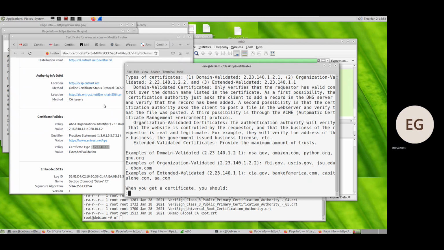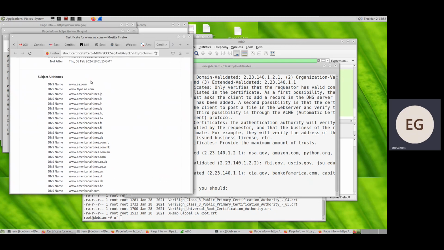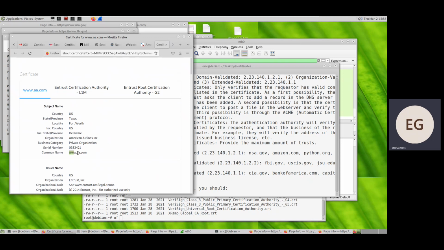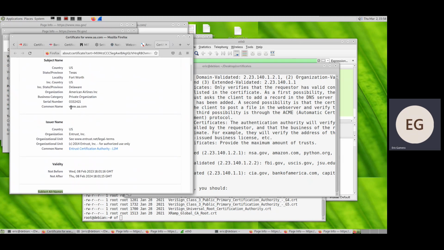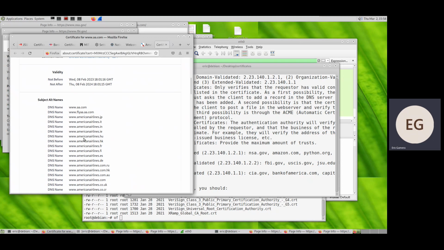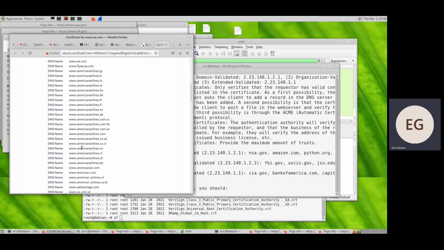For example, this certificate that we have here is valid for www.aa.com and all those names, but it's not valid for jsu.edu because jsu.edu is not in the list of subject alternative names. So if you connect to jsu.edu and you receive this certificate, your browser has to tell you it doesn't work because you are connected to jsu.edu. It is not in the common name and it is not in the subject alternative name. So this certificate is not made for jsu.edu. So you have to check that, of course.